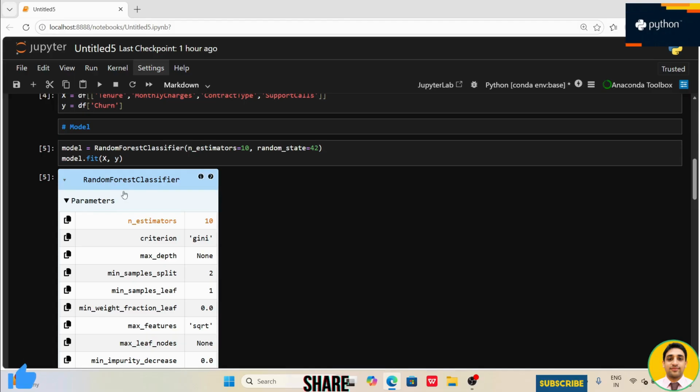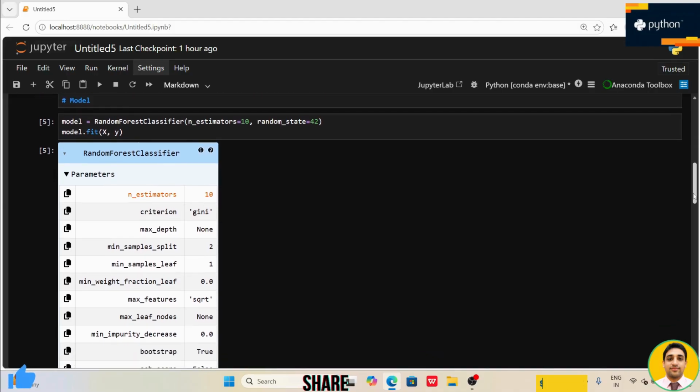As you can see here, there is a parameter. The images show these hyperparameters for a random forest classifier, which is commonly used in scikit-learn, which control how an ensemble of decision trees is built and trained. Okay, so the core structural parameters control the size of the forest and the shape of individual trees. n_estimators sets the number of decision trees to build, while criterion specifies the mathematical formula used to measure the quality of a split.